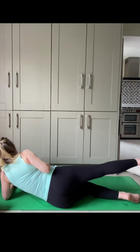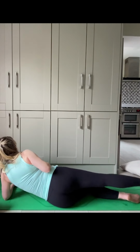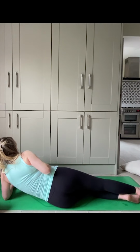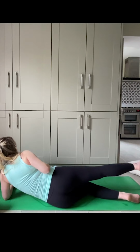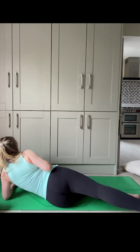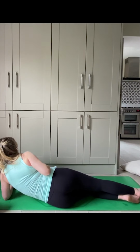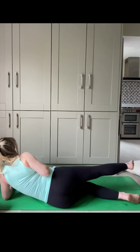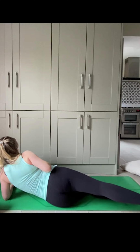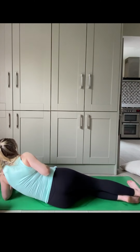Exhale down. Inhale up, exhale forward, inhale center, exhale back, inhale center, exhale down. Inhale up, exhale forward, inhale center, exhale back, inhale center, exhale down. Last one, inhale up, exhale forward, inhale center, exhale back, inhale center, exhale down.